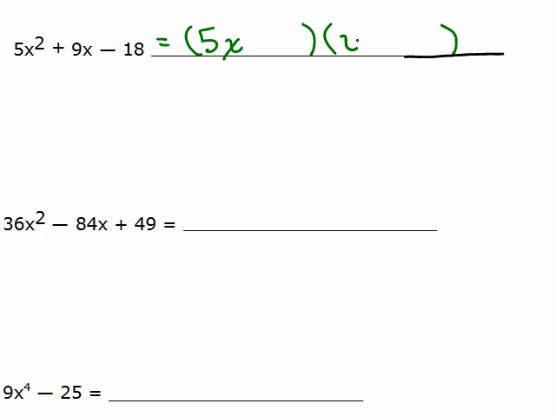I know this has to be a 5x and an x, because those are the only ways, that's the only way to ever get a 5x squared, and then you have to come up with the right combination, and it happens to be minus 6 and plus 3, but you could try working this out by using any of the methods where you did the product and sum, et cetera.